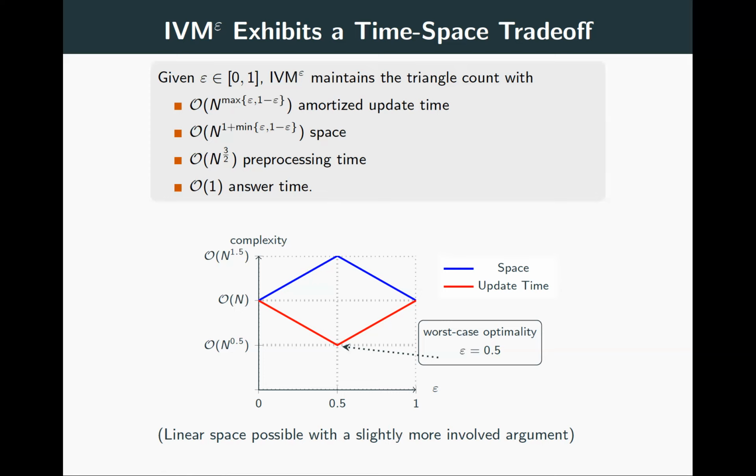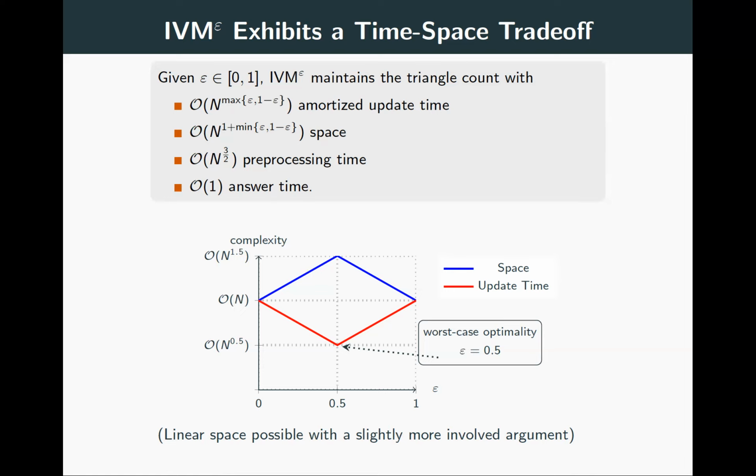And some of the approaches we've seen before would represent some of the extremes in this space, right? And the optimal we reach here, of course, because this would be the lowest point we can have. Okay, and in fact, we showed later on that we can even do this in linear space. So the space doesn't need to increase and decrease. It stays linear while we also decrease the update time.